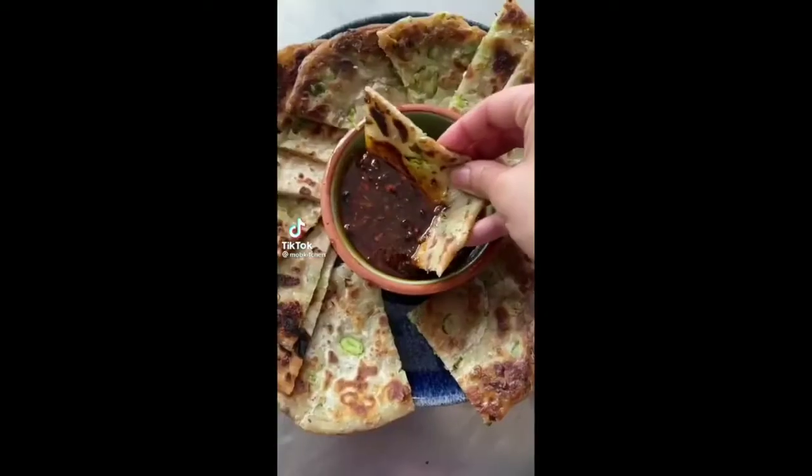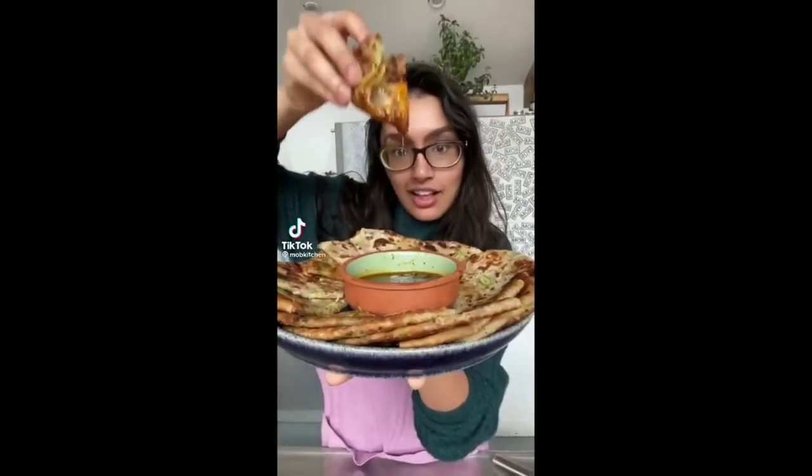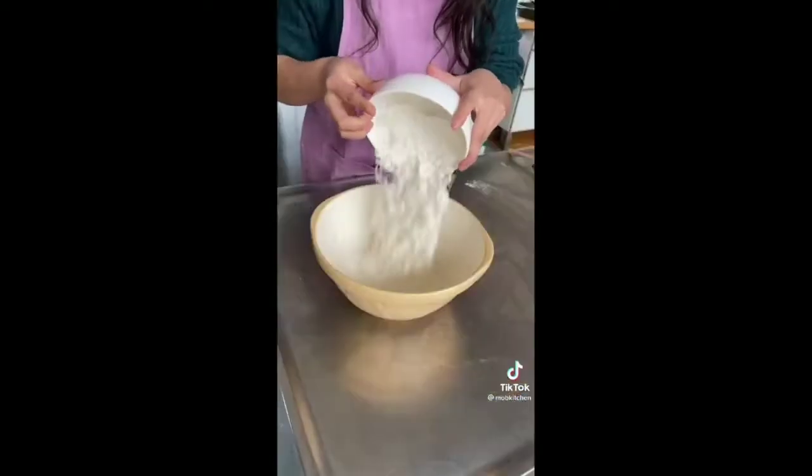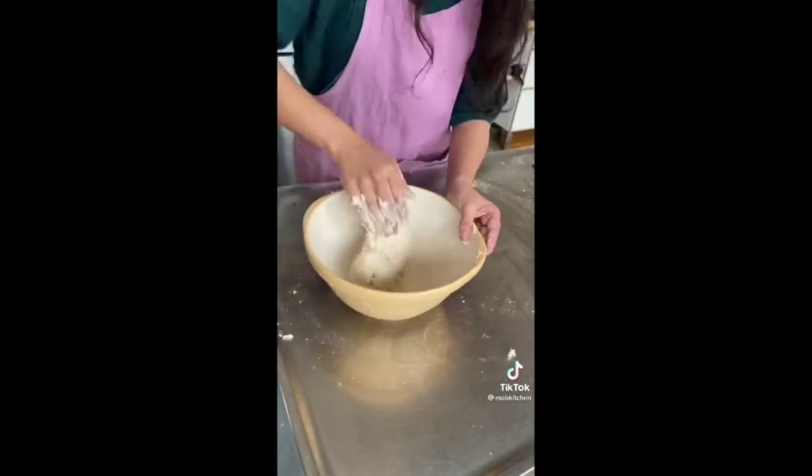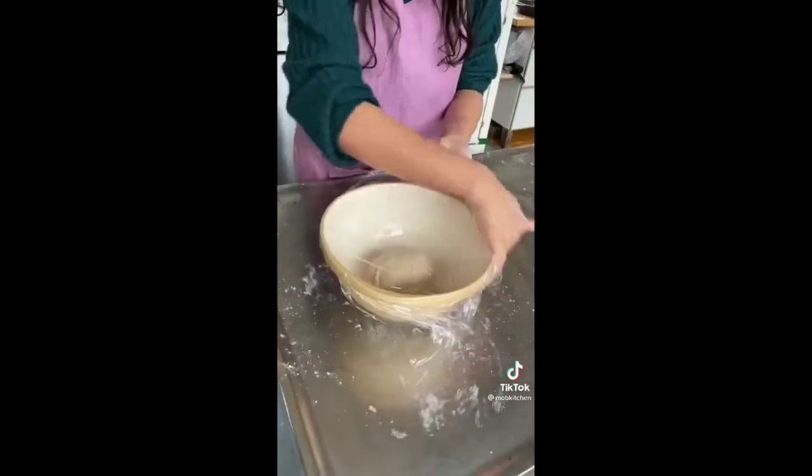Today I'm going to be teaching you how to make my crispy spring onion pancakes with a spicy sour dipping sauce. First, combine your flour, a pinch of salt and hot water in a bowl and mix it with a wooden spoon. When it's cool enough to handle, get your hands in there and start kneading it and it'll form a really soft dough.